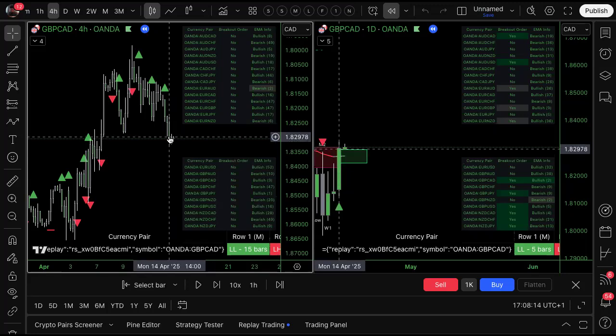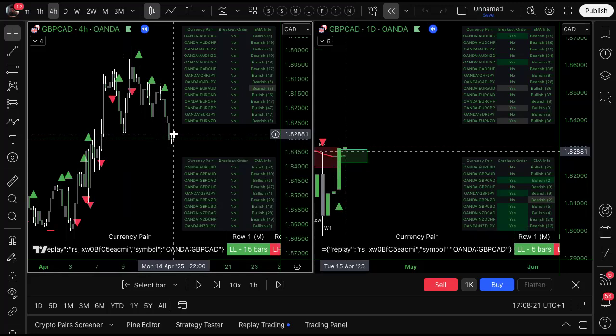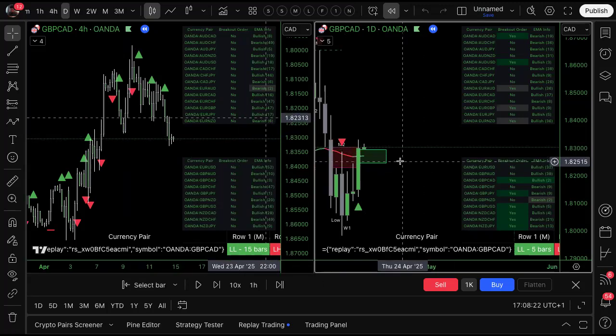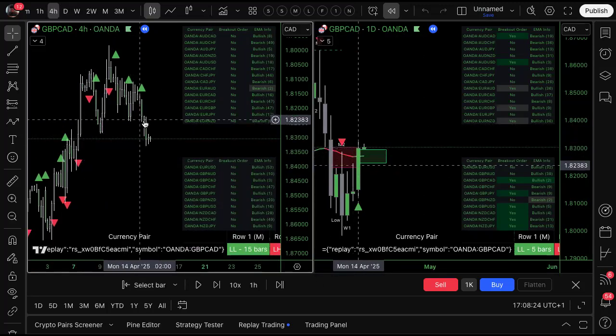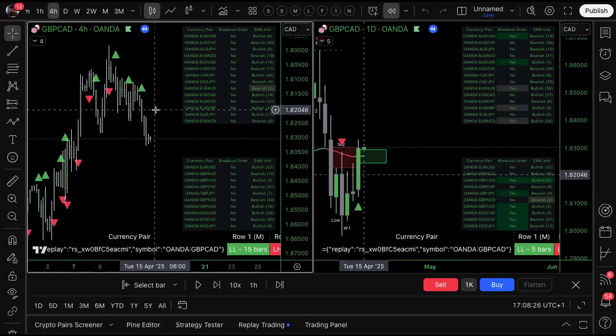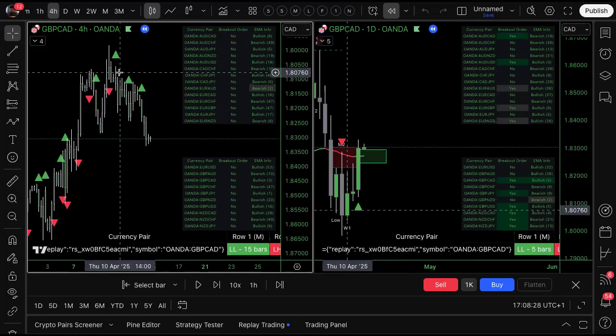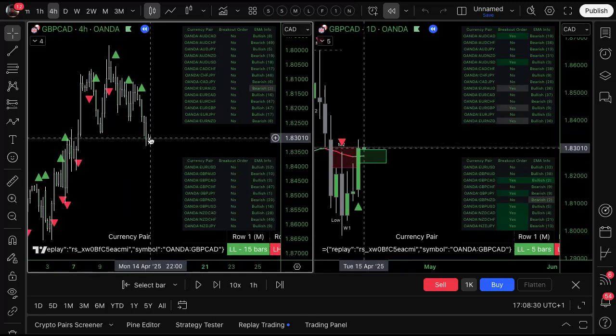Okay, price action has come down. Yeah, it's pretty much showing you Monday. Monday's there, boom. Cool. And Tuesday. So right here on the 4-hour time frame for GBP CAD, we're going to be waiting for price action to create a higher low, which is basically going to give us a W1, a low, or a W2 entry from an FVG rejection to get our buy trade.